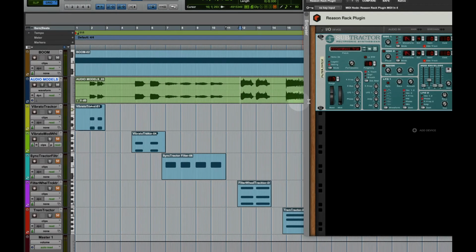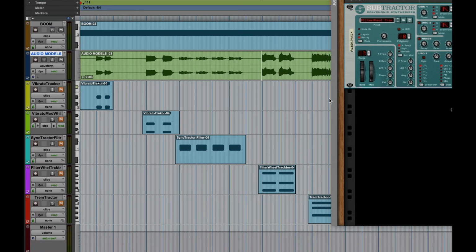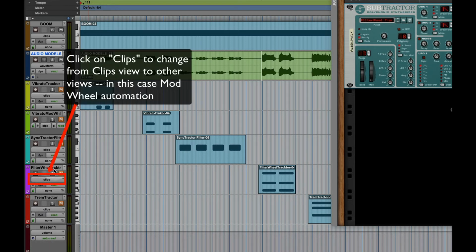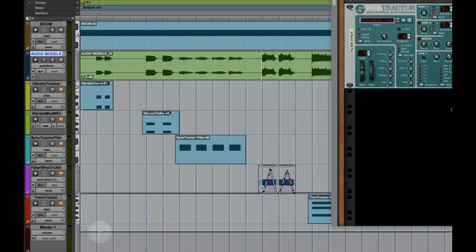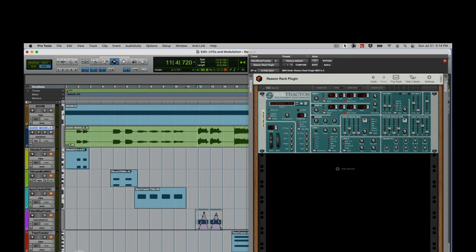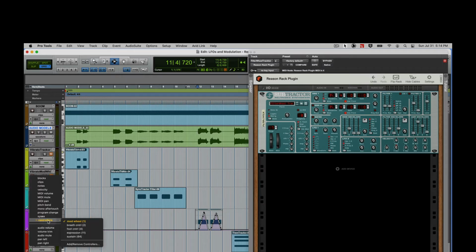Again, as I play across that, you can see the modulation wheel moving. That's because even though this is muted, I already have controller information programmed in here for you in case you are working at a location where you do not have a keyboard to experiment with the modulation wheel in real time. Okay, so this way you'll be able to get the sound of the printed model exactly. Don't have to worry about anything. The mod wheel info is already in there for you to move the modulation wheel.